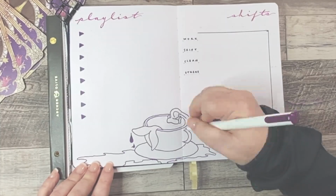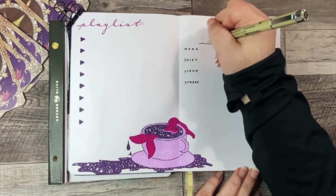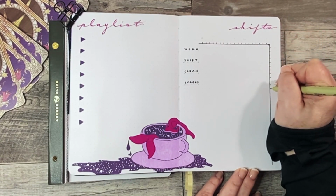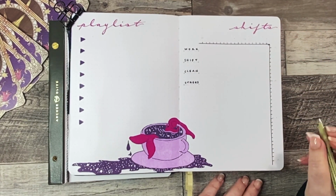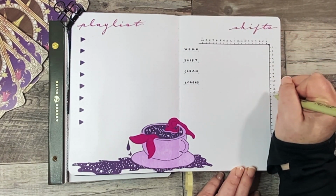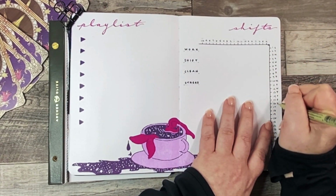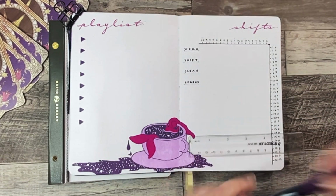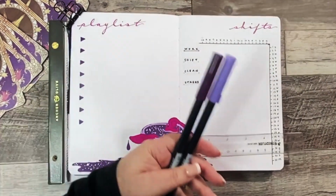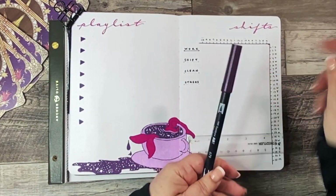For this spread, we have a mermaid lounging in a cup of coffee galaxy with it dripping off of her tail. And then on the right is a shift tracker. Now, I have used this in my work journal previously. This is a new spread for my son, but he has taken on new roles with Starbucks. So this will help him track the hours of the day that he works and whether he is working as a regular partner, whether he is a shift lead that day, whether he is doing a cleaning of the store, and then he can also plot his stress levels on a scale of 1 to 10, which I just put on the hours of 1 p.m. to 10 p.m.